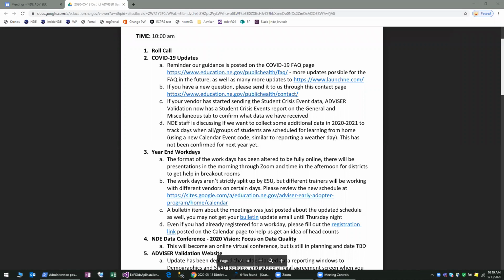If you have an entire building that you go to remote learning for a period of time, we may remove any of those days from the ADA and ADM calculation. Remember, it removes them from both the numerator and the denominator, so it doesn't negatively affect your calculation, unless that's a period of time when all the kids would be in attendance. It essentially doesn't affect your net ADM calculation.